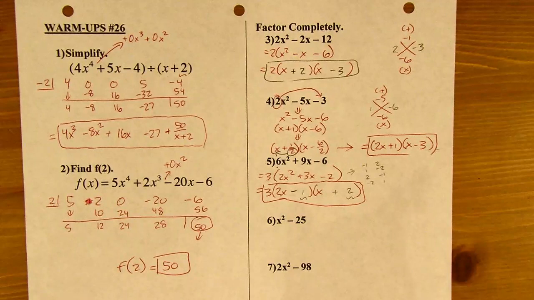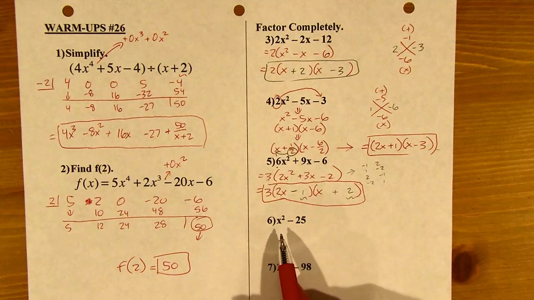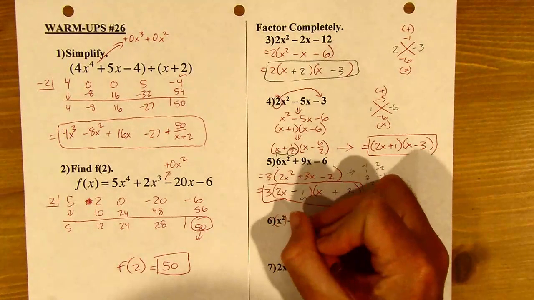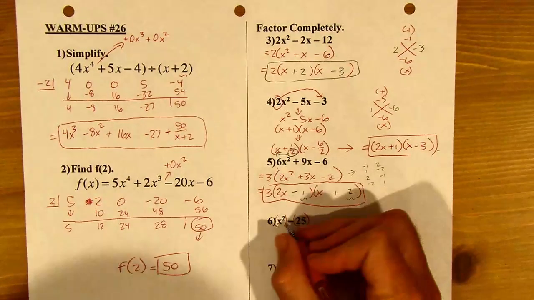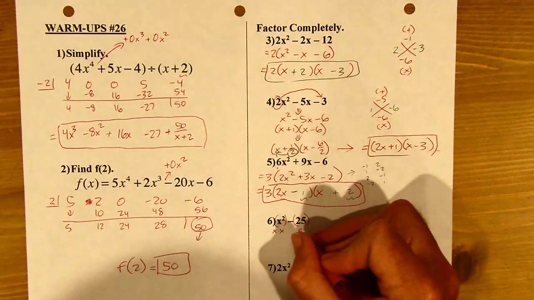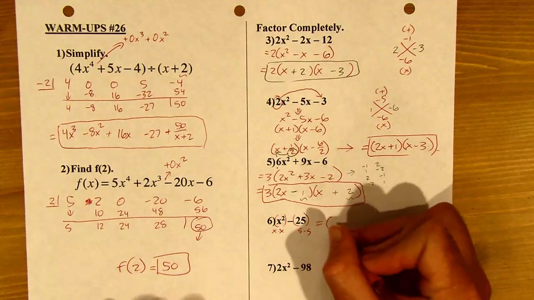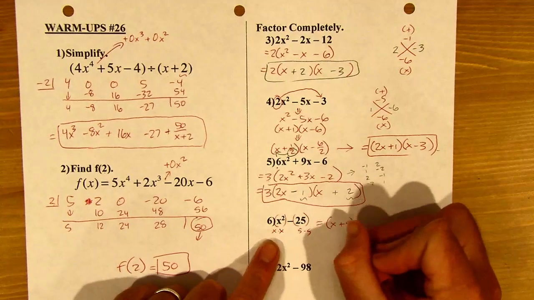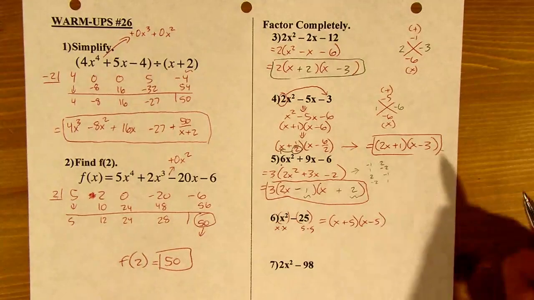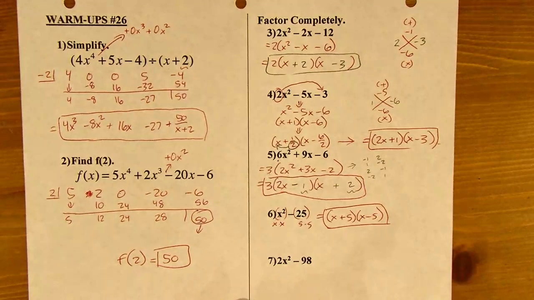All right, last 2 problems. I've only got 2 terms, so I'm still looking for a common factor. I don't have one here, but hey, this is a difference of squares. It's a difference because I've got subtraction, right? And this is a perfect square because x times x equals x squared, and 5 times 5 equals 25. So the pattern here, this is going to factor into x plus 5 times x minus 5. Okay? You could also put a 0x in the middle and do a diamond problem. That'll get you the same result. But it's good to know that pattern with a difference of squares.